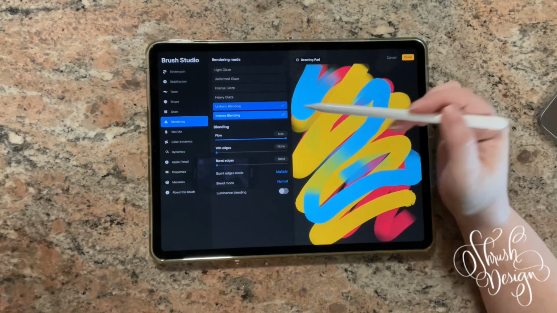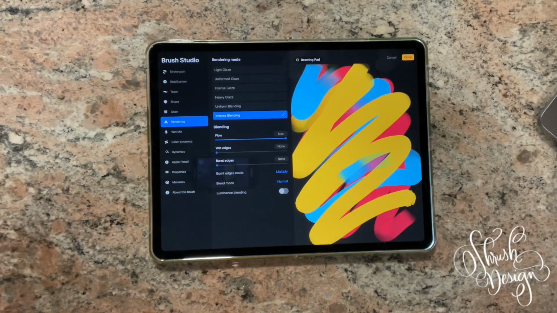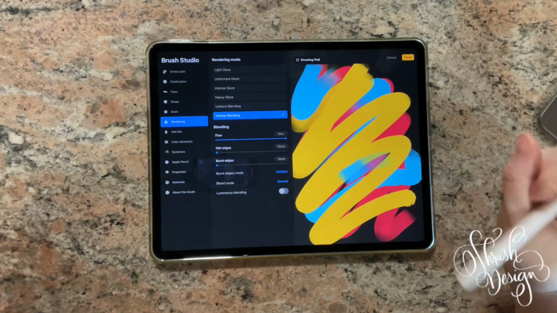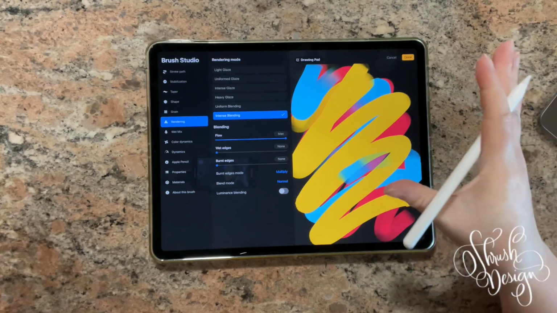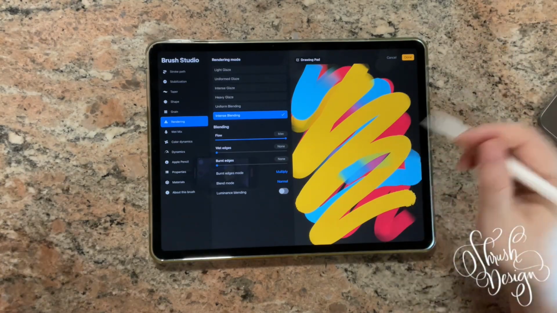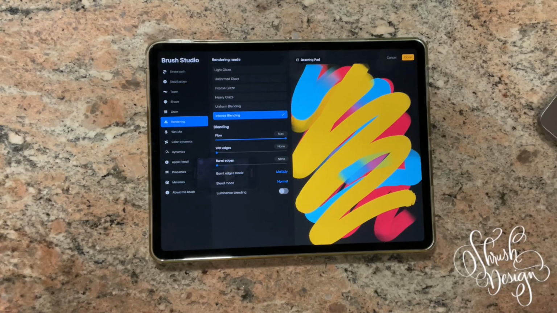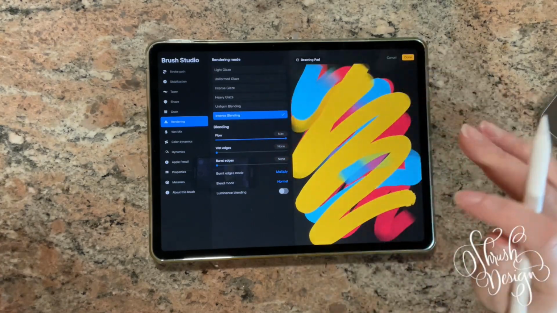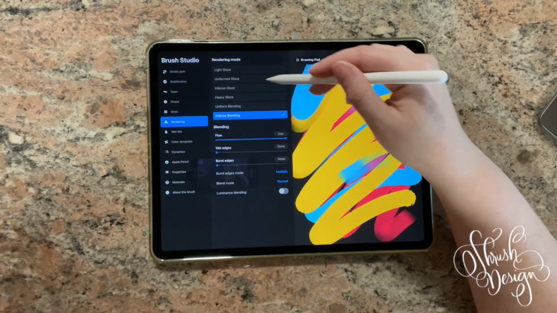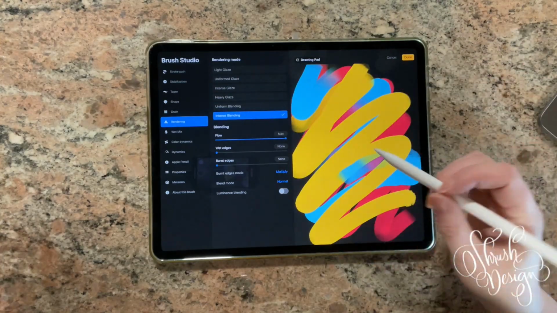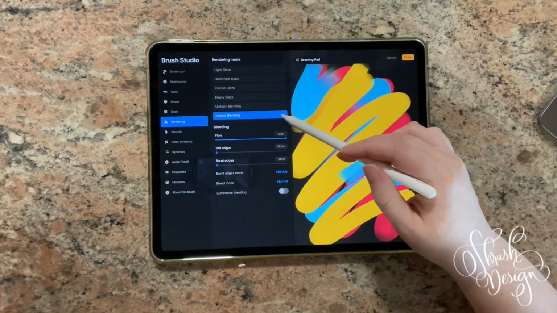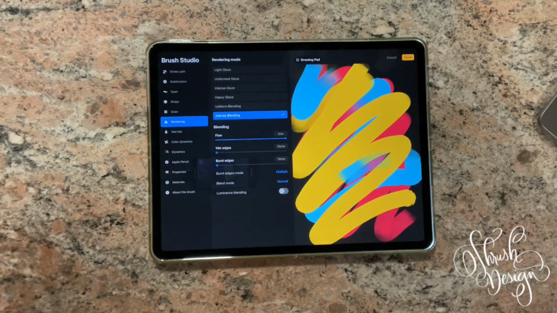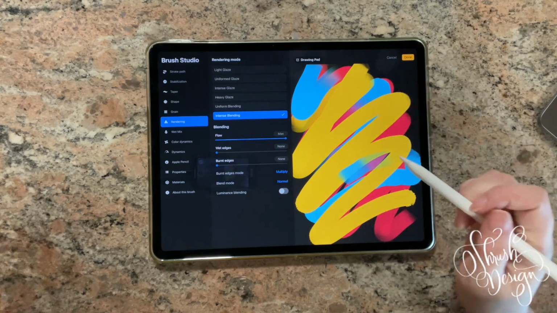So intense is going to be a little bit more intense. And the strokes kind of get very squashed together, like overlap each other. And a lot of these will go with the next category we're talking about, the wet mix. So what you pick here is going to affect what happens there. This is actually one that they recommend using if you're going to be doing more of that wet stuff. So just so you know that.